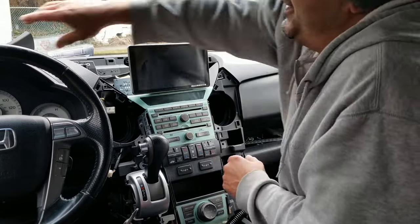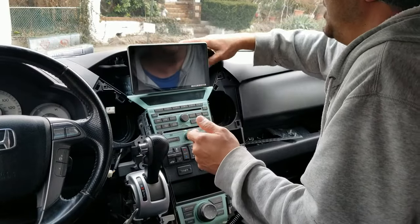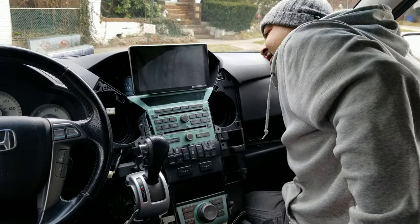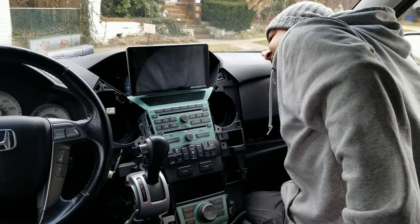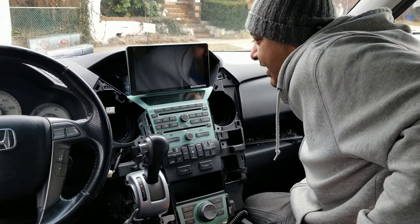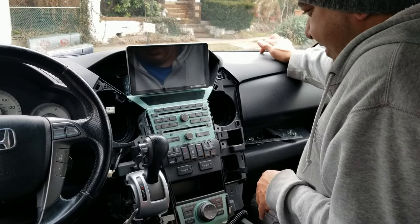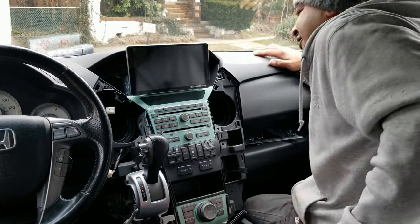The gears are turning. But you ain't doing this, Mr. Steve. I like that. But we might have to turn that ABS heat gun. I think that's what I'm going to have to do.